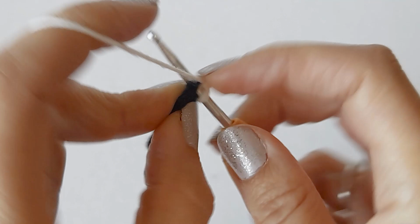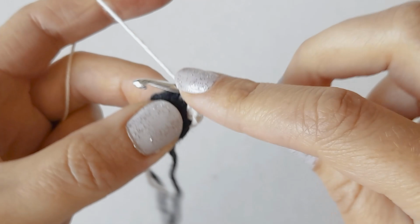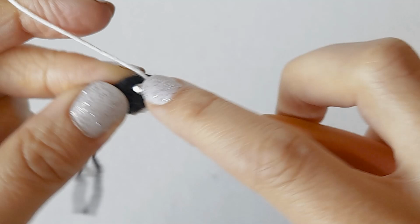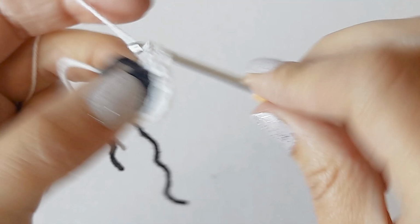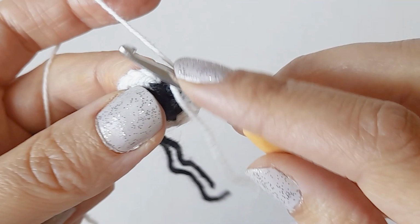And then two single crochets in each stitch around. Okay, once you've increased to 12, you just want to do one row of single crochet. So just one in each stitch.